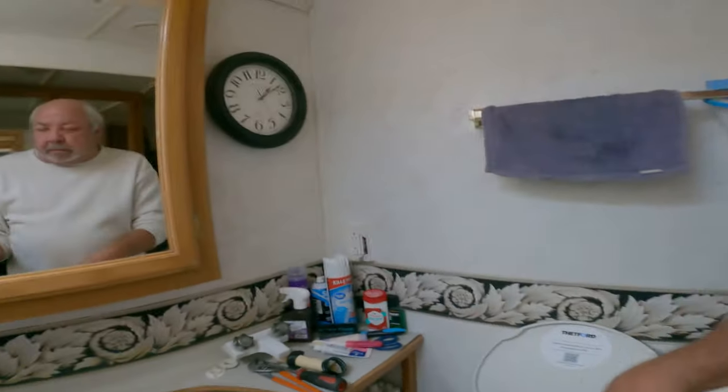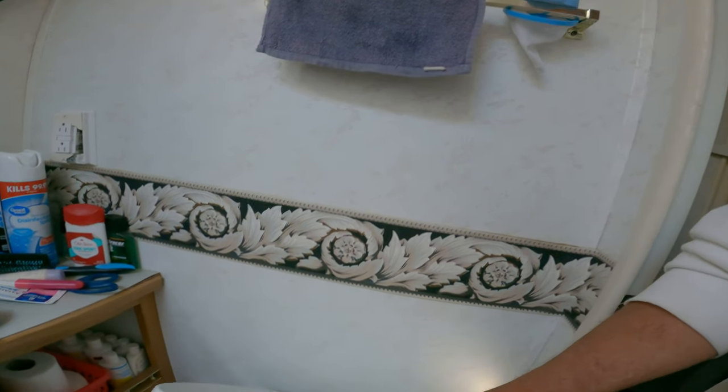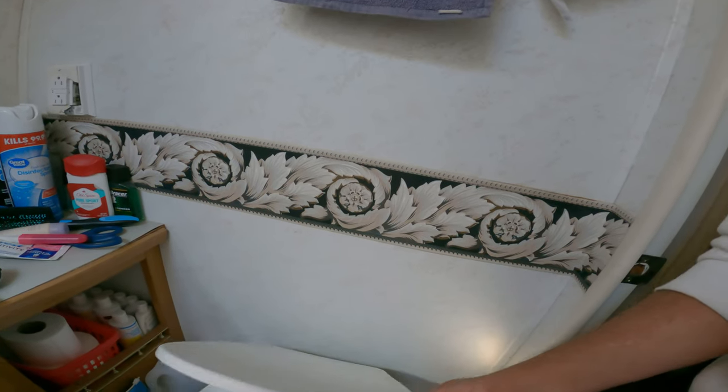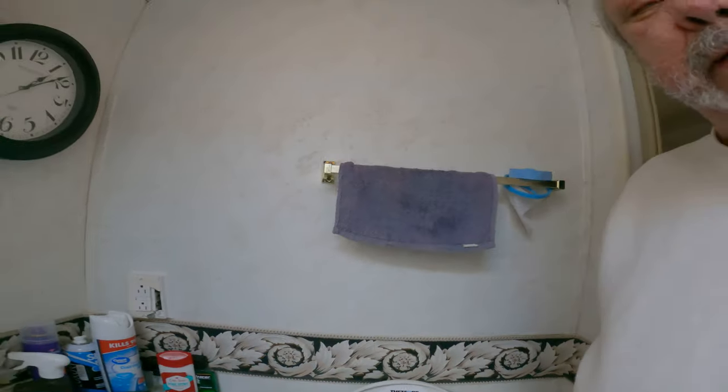I had the water off because I'm getting ready to put in the sink. But I've got the new toilet in. It's got one of those slow close lids, and it just slowly closes. It doesn't slam in the middle of the night.